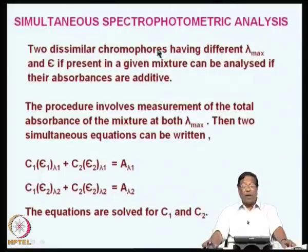So, sometimes what happens is there may be two substances which are having two different colors and you would like to determine the concentration of two different substances in a mixture. So, this slide shows you two dissimilar chromophores having different lambda max and molar absorptivity epsilon. If they are present in a given mixture, they can be analyzed if their absorbances are additive. This is a very important concept.